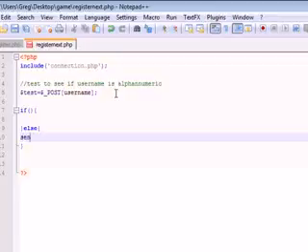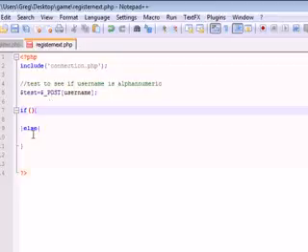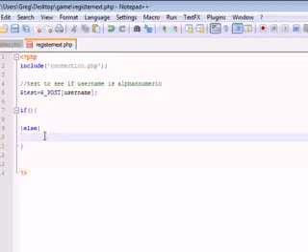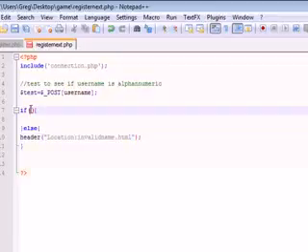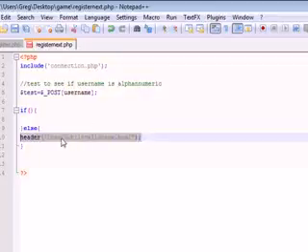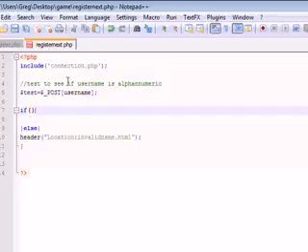If, then we test something, else if it's not true, then we're going to send you header location invalid name.html. We're going to put our test condition right in here, and if it's invalid, we're going to send you to this website, which says sorry, but you entered a name with symbols in there or something.